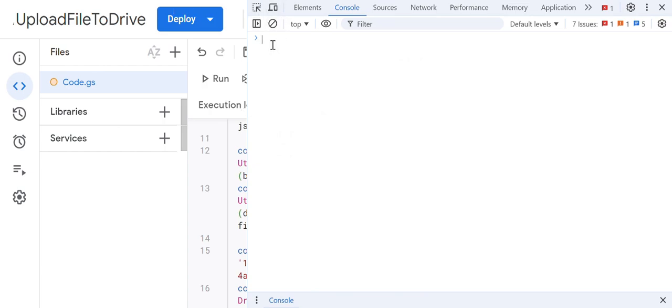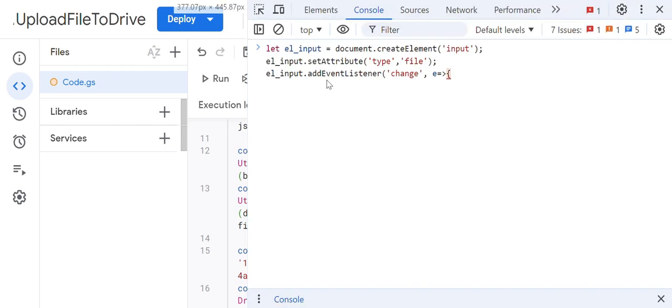So the first thing we do, we are going to create an element. Let me make this a little bit larger so you guys can see. We're going to create an element called input, right? And we're going to set the attribute to file type. And then from this, we're going to add an event listener called change. Let me close this up with a bracket. And here is just a callback function. What you want to do is open that up and stick some more code inside of here.